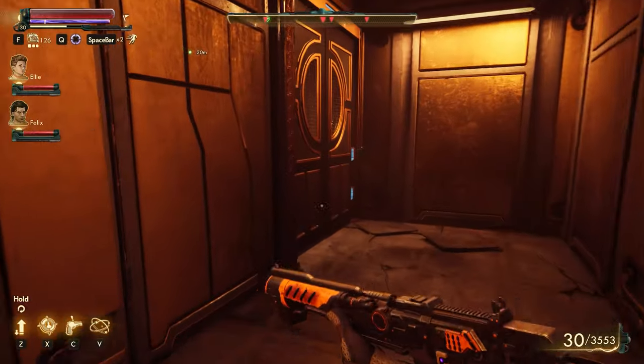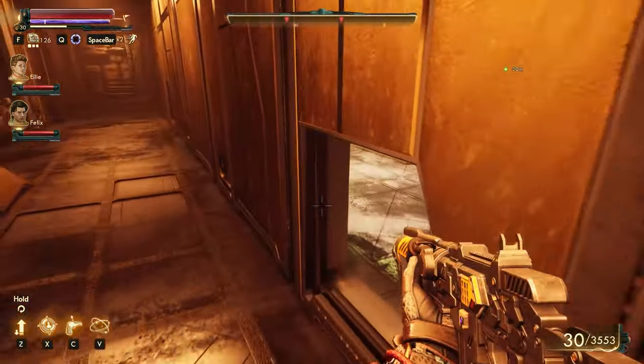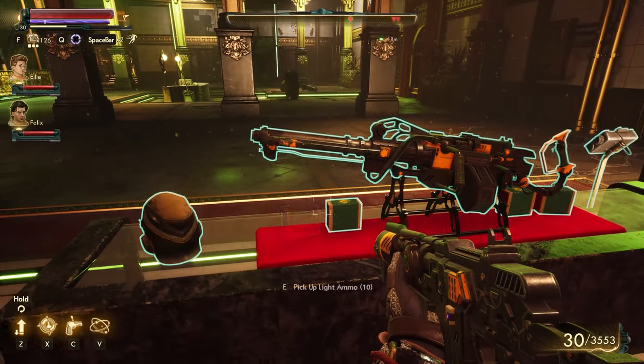Alright, let's get inside here. That's open now. I opened a lavatory. This is not a lavatory. I mean, you could use it as a lavatory, but I wouldn't. Stay out of sight. That's alright, I'm just here to pick up ammo.